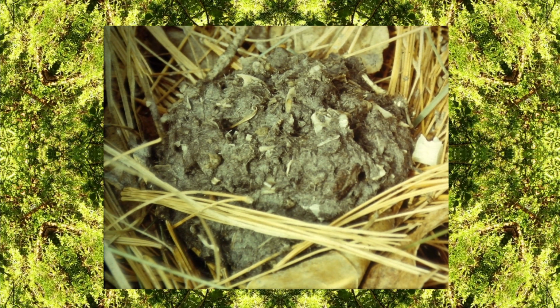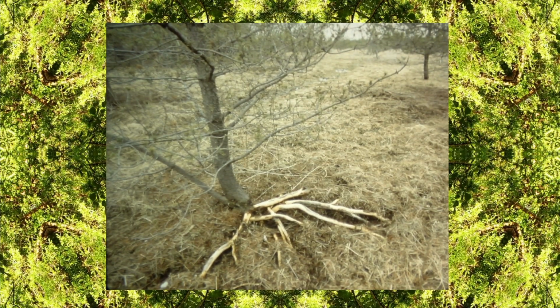But if you think about it, some animals that owls eat don't have skeletons, don't have bones, like earthworm or slug or caterpillar. If they eat any of those things, they're not going to show up in the pellet. If they eat a snake, do you think that will show up in the pellet? No! It will, because snakes have bones. Snakes have skeletons. All right, let's go find an owl.